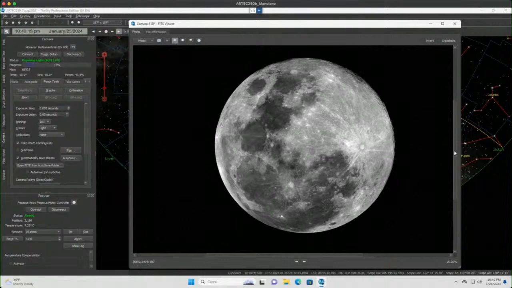So with the moon you can have problems that is too much light, so you have to use a very short exposure time, 0.005 seconds here, but also a filter just killing the glare of the moon. But how beautiful the sight is, I think.